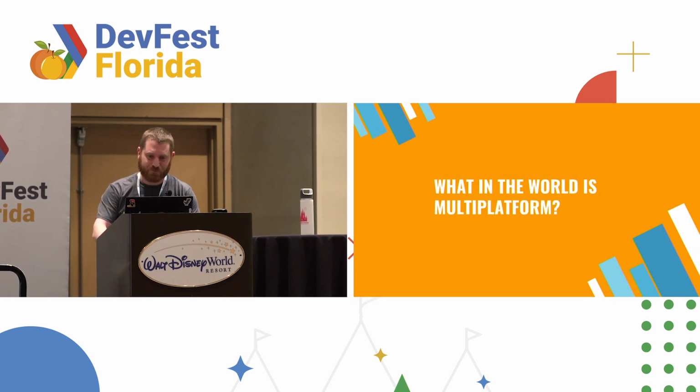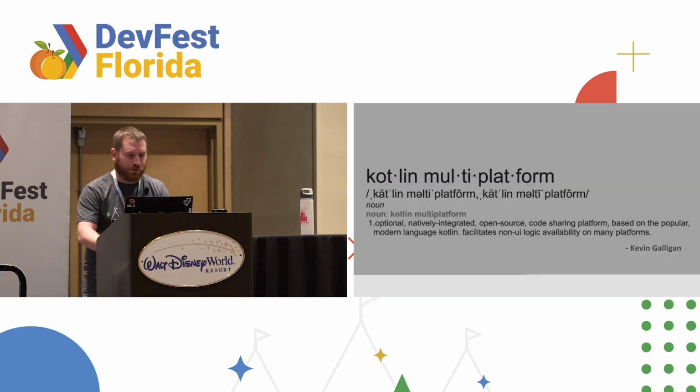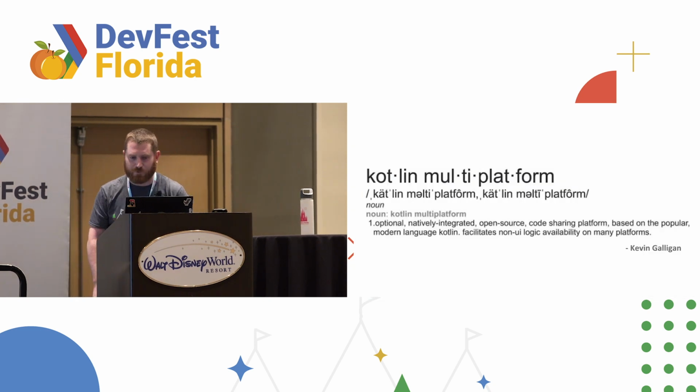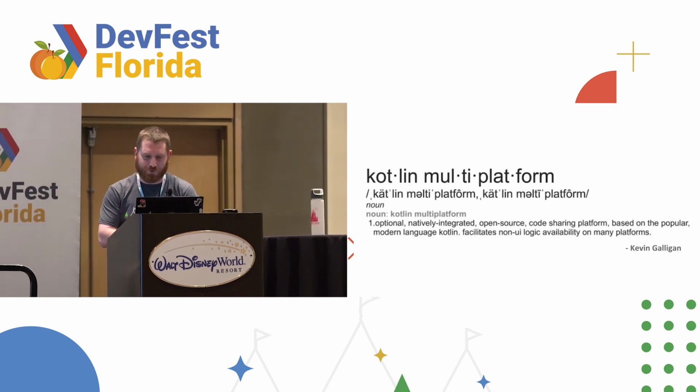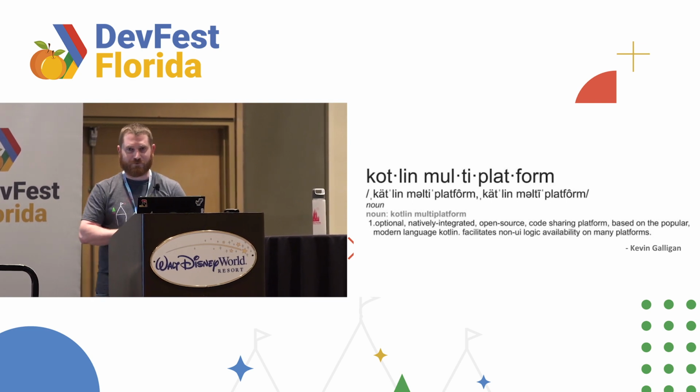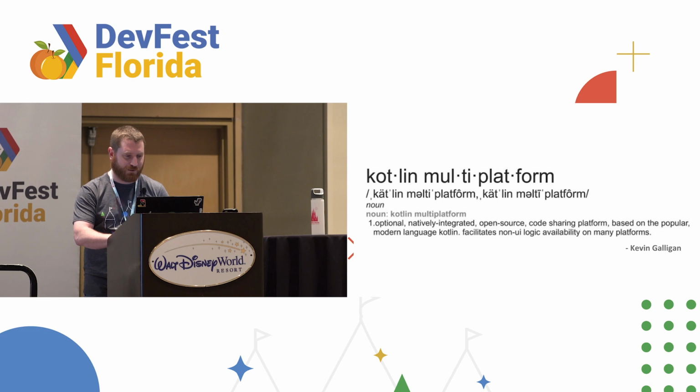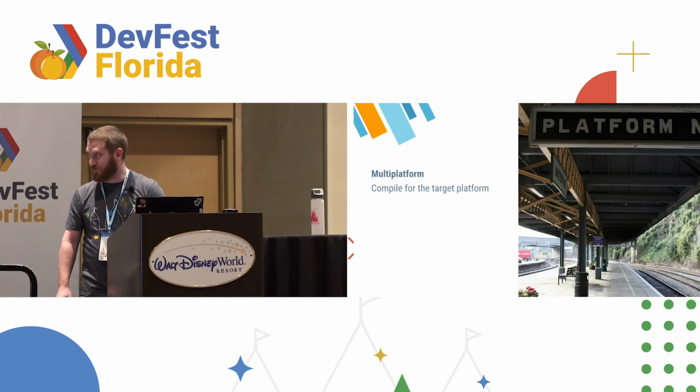So multi-platform, the meat of the talk. Multi-platform is probably a new term to most of you guys. Is anybody familiar with multi-platform before Kotlin made it a trending term? No? It's got a few head nods. That's pretty good. I'm going to thank Kevin Galligan for this. He defines multi-platform, specifically with Kotlin, as optional, natively integrated, open source, code-sharing platform based on the popular modern language Kotlin, facilitates non-UI logic availability on many platforms. Again, that's a really rough definition. I'm not much of a words guy, so I'm going to use my own definition.